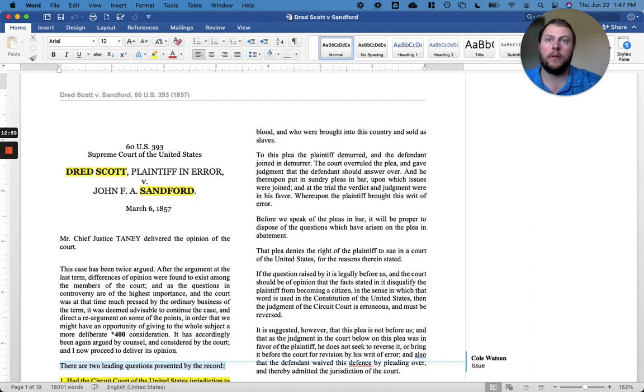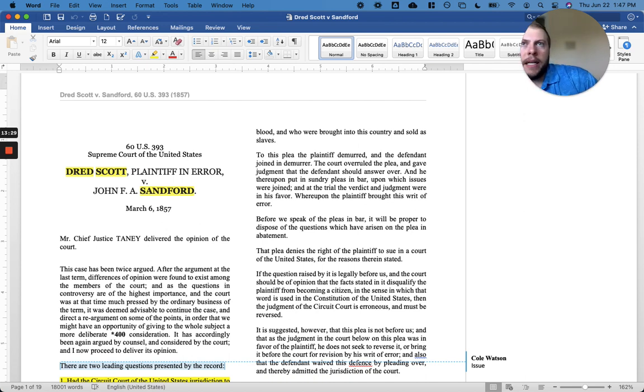That was his argument. His adversary, his master here, Mr. Sandford, and I may say Stanford, same dude, argued that Scott remained a slave and had no legal standing to sue for his freedom. So legal standing. Let's park that real quick. Just throw it out in the air. We'll get back to it in a second.